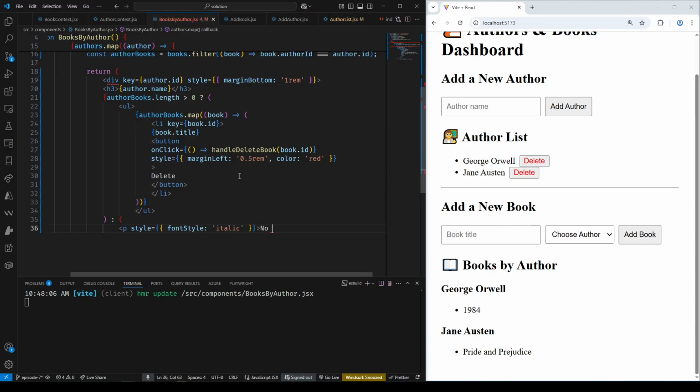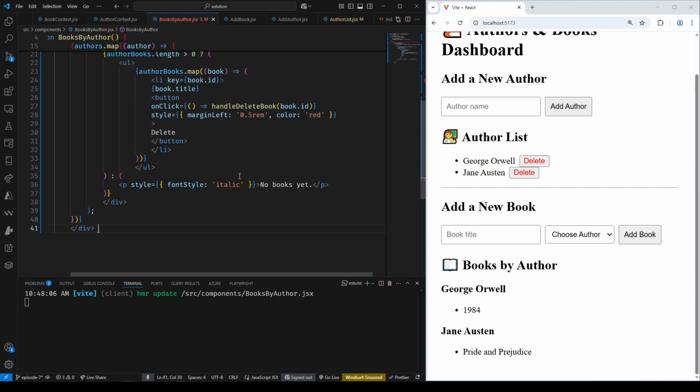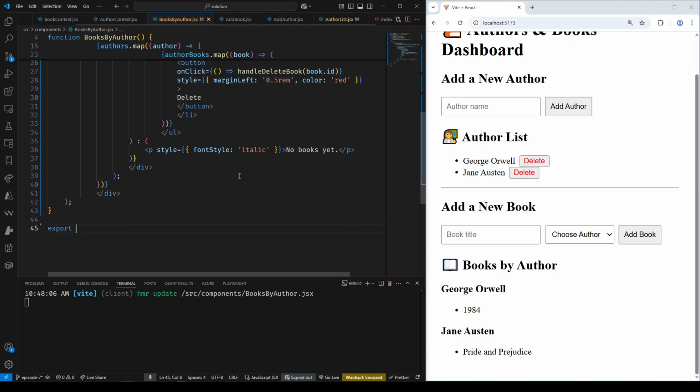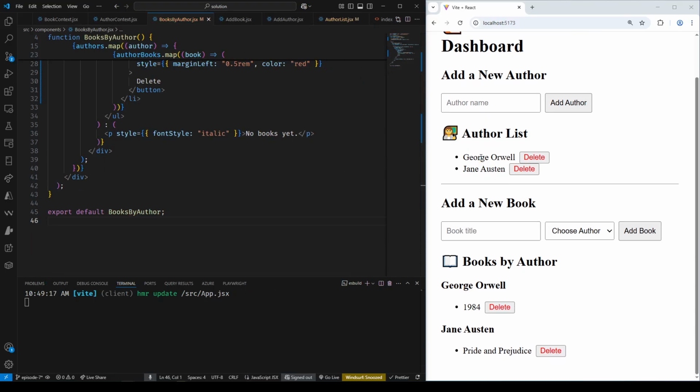Otherwise, just print this p tag saying no books yet for this author. So we're done. Now, inside of our application, not only can we delete one author completely with all the books of that author, but we also have the ability to delete one book individually.